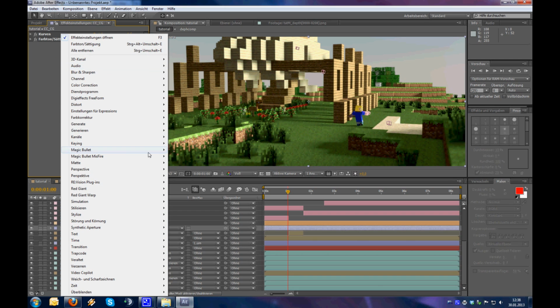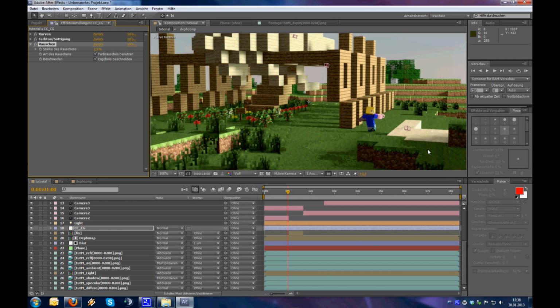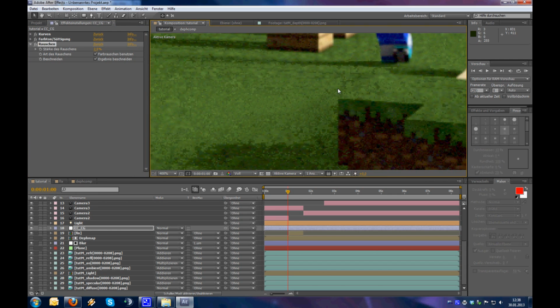And then I'm going to actually make the picture a little bit bad, because in a real camera you will always have some kind of noise, and that's why I will add a little bit of noise to the scene. You don't really see it.